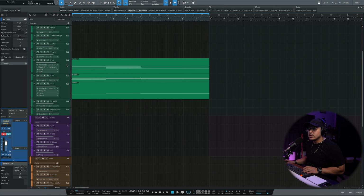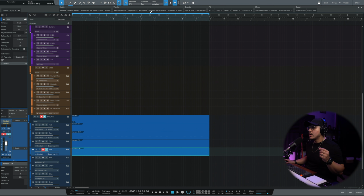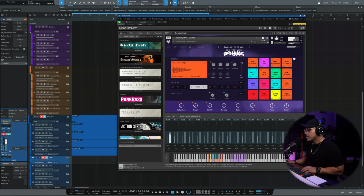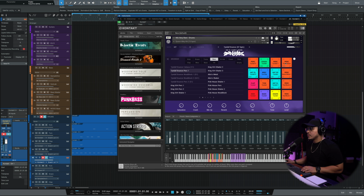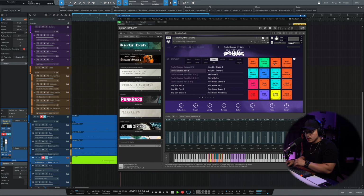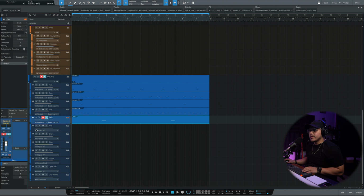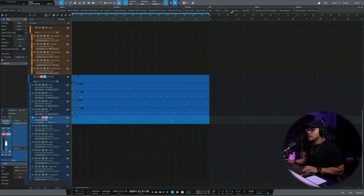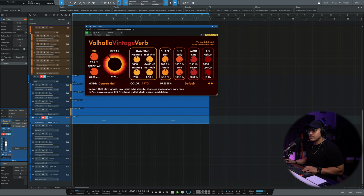I wonder if these drums here have any percussion material. Let's see, what do you got, my guy? Let's see. Perk? Okay, so from here, we definitely need to add some sort of EQ, reverb. Let's see what we can do here. Cutting everything below 100, and then we're going to add a reverb.